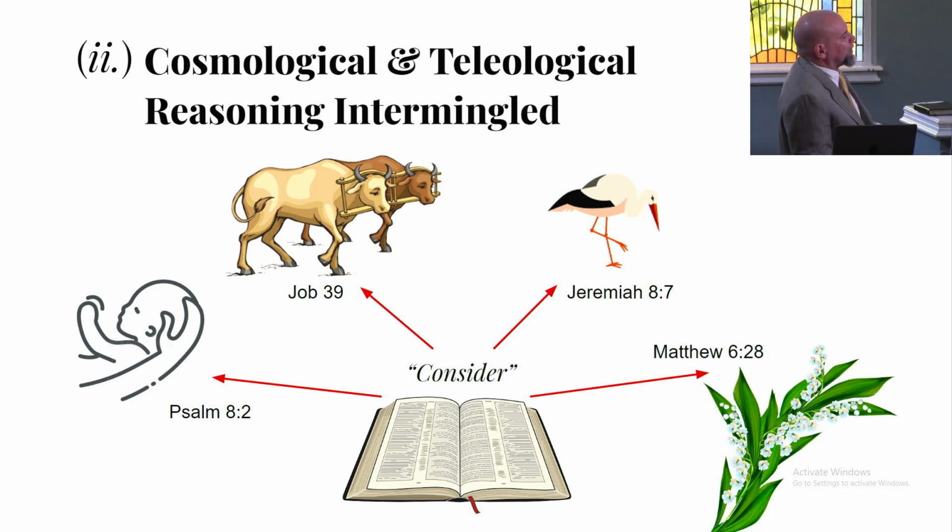Jeremiah 8:7, there's the stork and the swallow. And again, it shows God's design of them. Not just that God himself is feeding them, so it shows God's provision, but he uses secondary causes. The particular way that the birds are wired shows something about God's wisdom and the complexity that he has designed things with. And then finally, Matthew 6:28, the lilies of the field represent beauty. So there's a kind of complexity there, but it's even saying Solomon in all his glory was not arrayed as one of these. So you see there the beauty of creation, and all of that is saying something about God in particular. Okay? So very, very interesting.